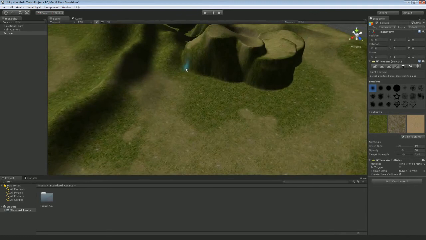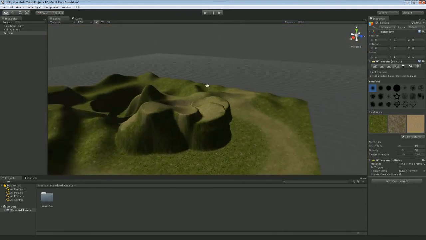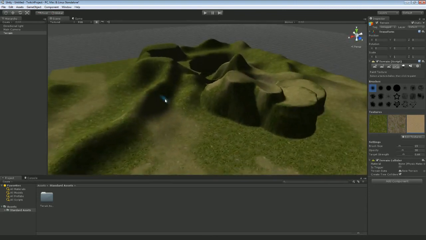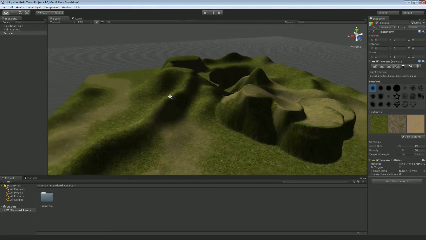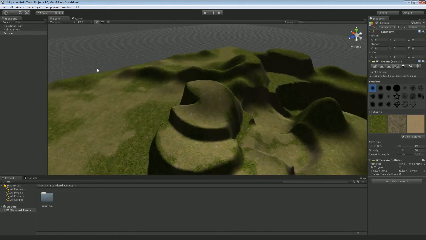Fantastic. So we have this terrain and this world and all that, and that's all well and good, and you can look around and see it, but you don't really get a chance to explore it, right? You don't really get a chance to know if it's actually any good. Looking at something in the scene view is very different from knowing whether something's actually good from a first-hand experience. So the last thing I want to talk about real quick today is the first-person controller. I'm not going to spend a lot of time explaining it. I only want to talk about it so that we can have a chance to explore our world here.